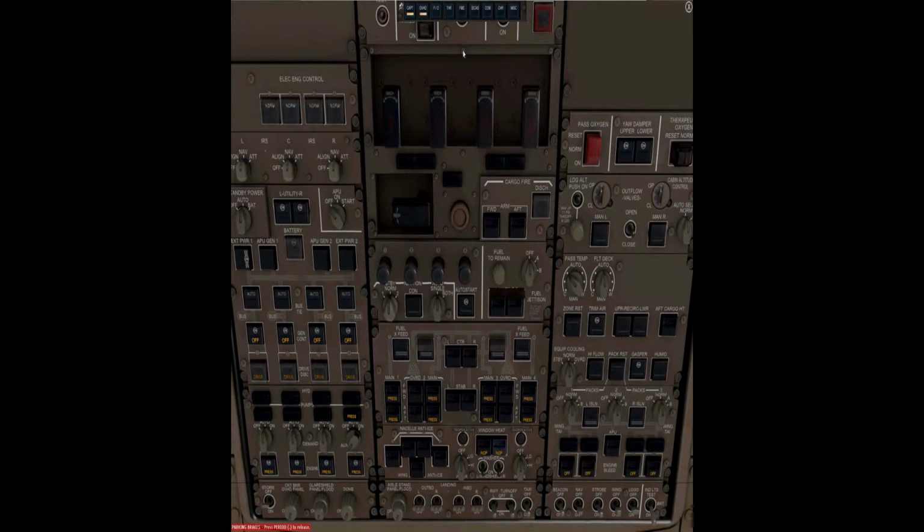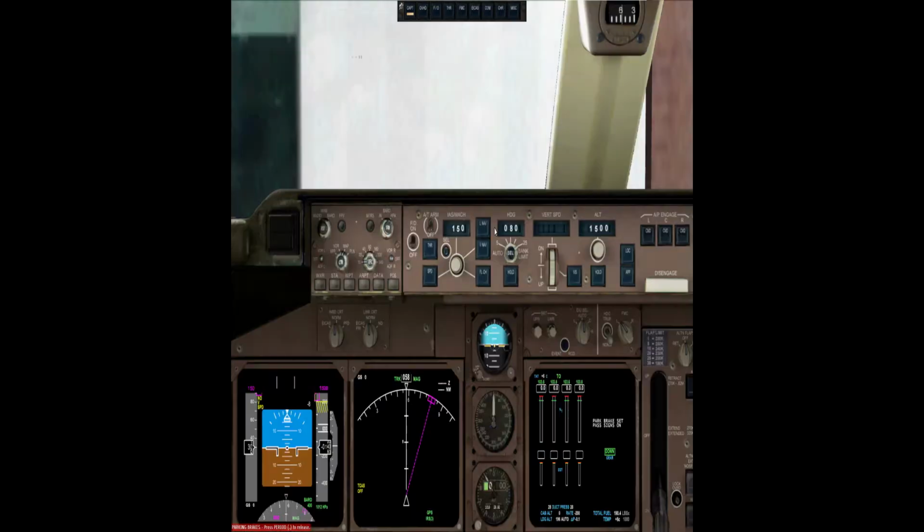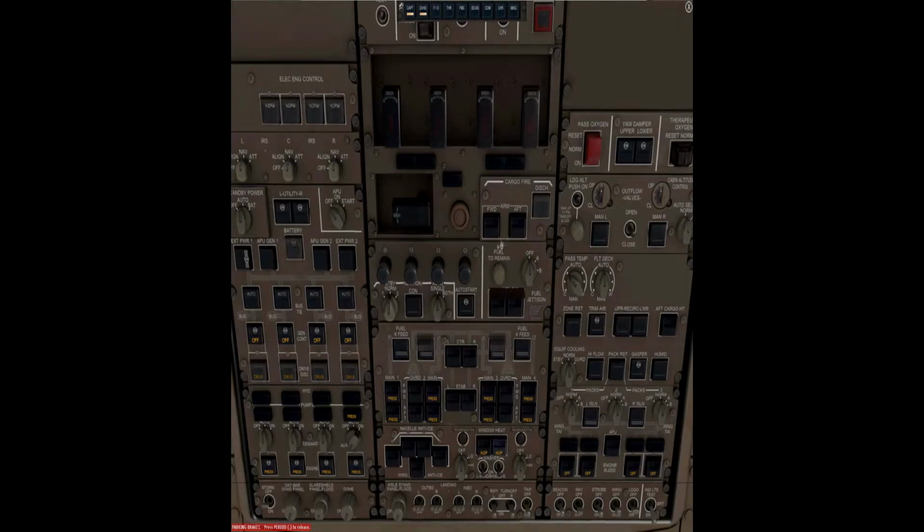Okay, so next we come down this panel here. We don't need these yet. These are the fire arming switches, which should be sorted, which is the filters, jettison and the cargo fire and all that. It all should be sorted out. Right, these are the starters for the engine, we don't need that yet. But we'll make sure that auto start is selected and single engine, not both, and norm for the mode. And then here's our fuel pumps. We don't need them on just yet, so I'm going to leave them for now.